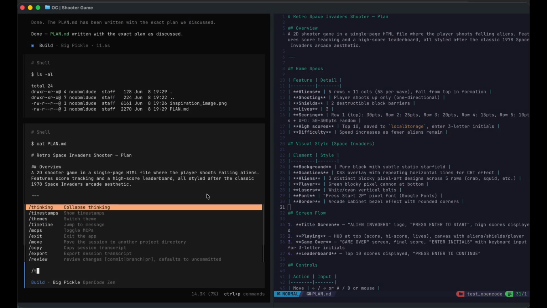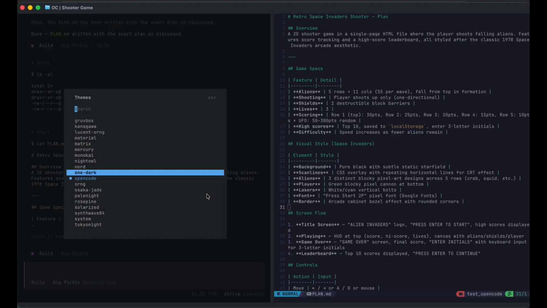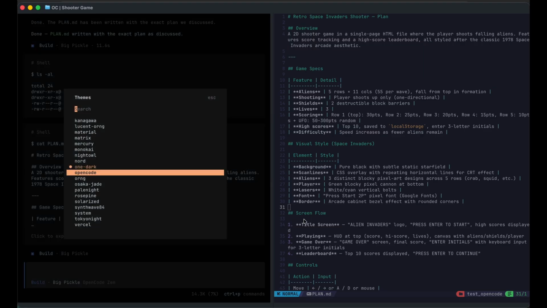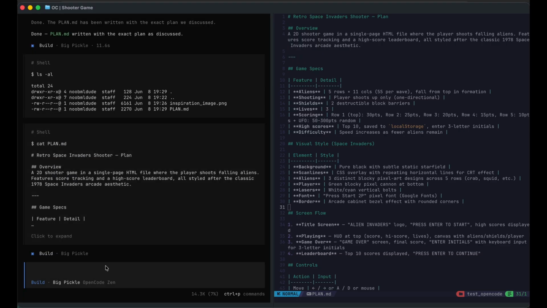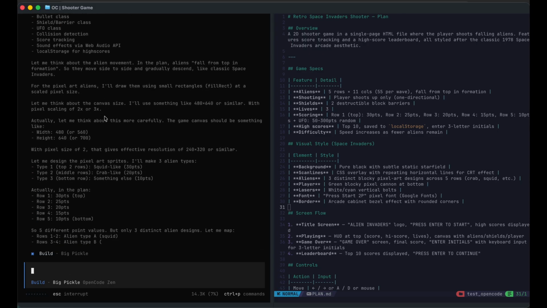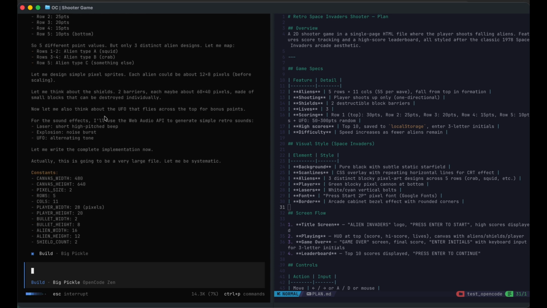And if I want to keep the themes a bit in sync, I can just go to something that looks a bit more similar to my theme here and keep it consistent, but I don't care about that for now. So let's get into build mode and ask it to follow the plan and implement it. So this is the thinking that it's doing. It's trying to think through all these steps, and probably it will get into the implementation.